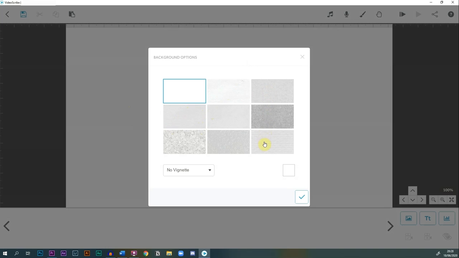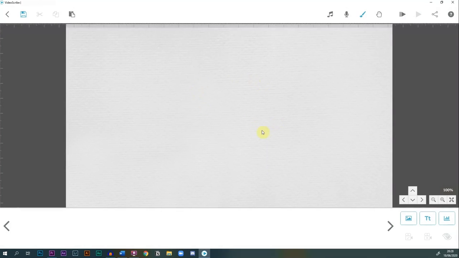However, some of the other options here are really cool as well, and I think for this video, I'm going to go with this one. It kind of looks like paper. Also, you can just click this one and pick any color you want, but for now, let's just hit click, and there you go. As you can see, it's kind of a nice texture to it. It feels almost like a piece of paper, and it's going to be a really cool base for our animations.